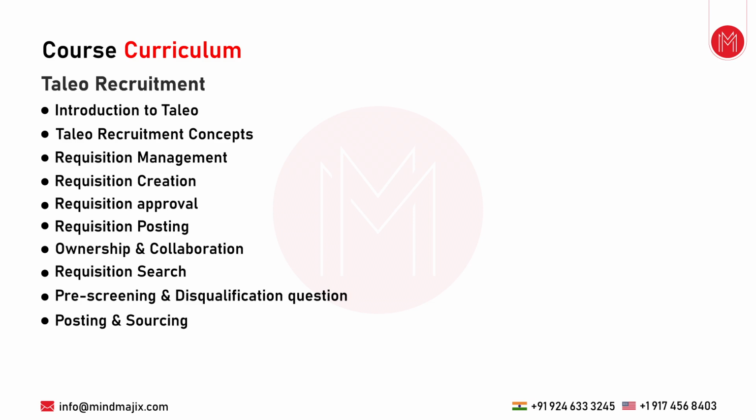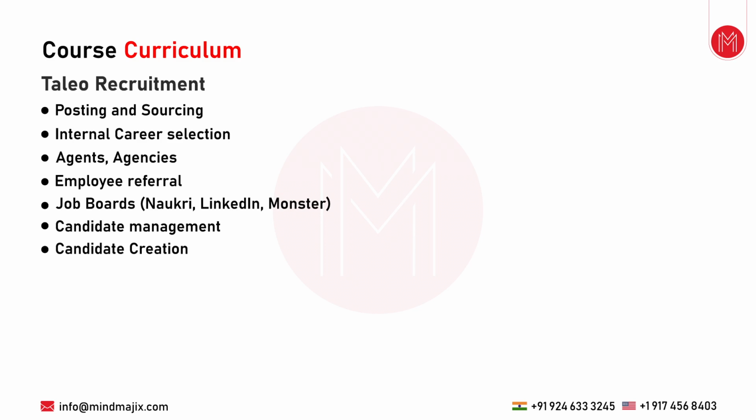This is all about requisition. As I said, how candidates apply to this requisition and what the various stages in their application process are, starting from applying till they get hired or rejected, is the process covered in candidate management. And once a candidate is hired, how the candidate data is converted into an employee is covered in the HR process, core HR process. That will be our last topic when we conclude our Taleo recruiting.